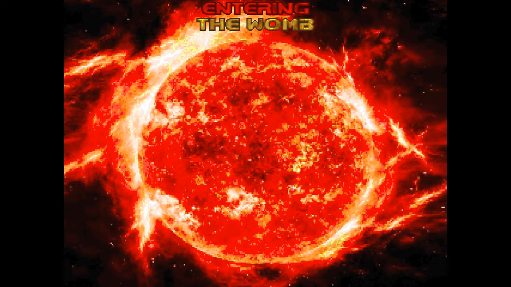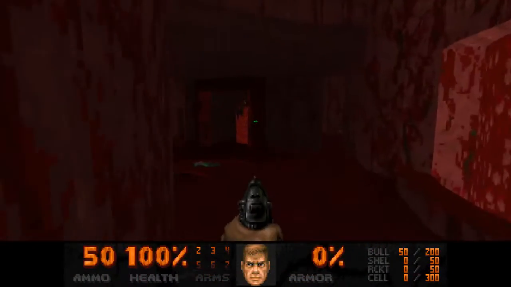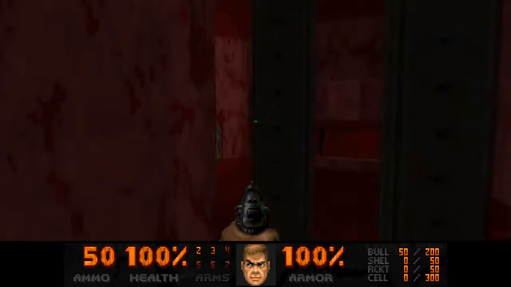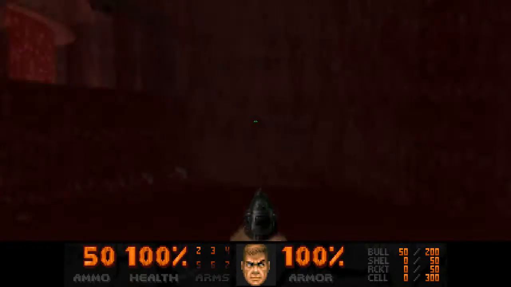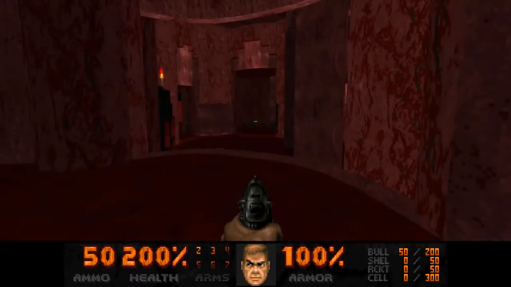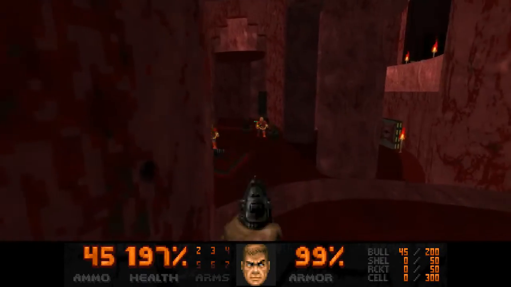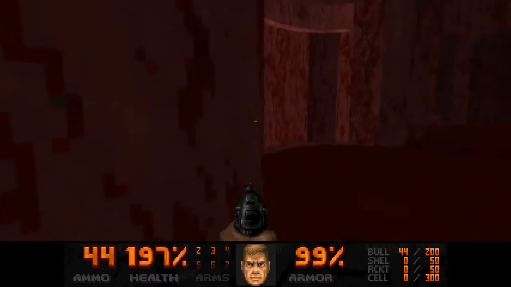Level 17, the Womb. Remember how at the end of my first Sunlust video I promised my death counter would be going up? Well, this is where the climb starts in earnest, because now the game really wants you dead. There's a bunch of chain gunners down in this area, but they take themselves out rather effectively, which is handy as I only have a pistol.